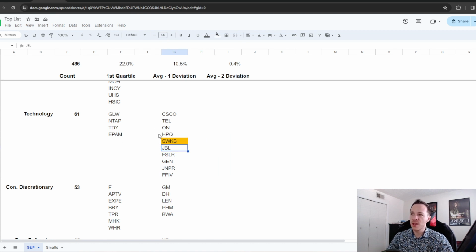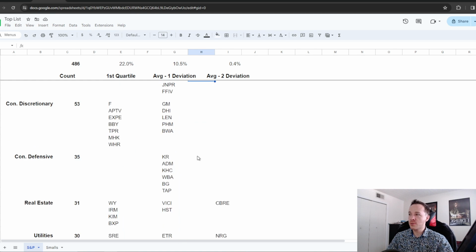Essentially the ones in this column would be the most underpriced companies to look at, and this would be some also pretty significantly underpriced companies, and then these ones are still pretty significantly underpriced, but just not quite as good as in the next category. So you should opt for looking at these companies first, and then if you don't find anything fruitful to do evaluation on, then maybe look at this column, and then if you don't find anything fruitful there, or maybe you've already done some evaluations there, then move on to the ones in this column here. That's essentially the idea of why there are 3 different columns.